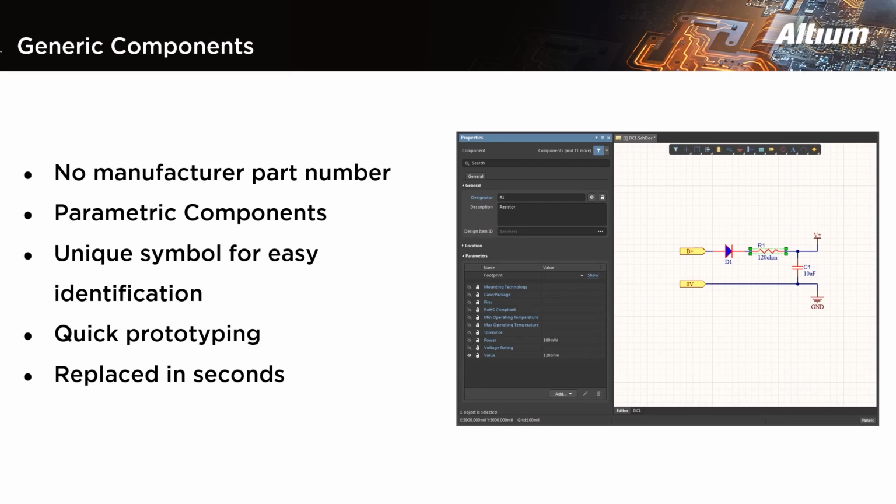Generic components are intended as placeholders that are easily replaced by a suitable component later in the design process. They can also be considered as virtual or parametric components. Note that generic components are based on managed component templates in Altium 365, giving you full control over their default properties along with the ability to easily add additional generic components. Each type of generic component has a unique symbol for easy identification and replacement. When you have completed your prototype, you can replace individual components with the properties panel or a set of components of the same type with Active BOM.